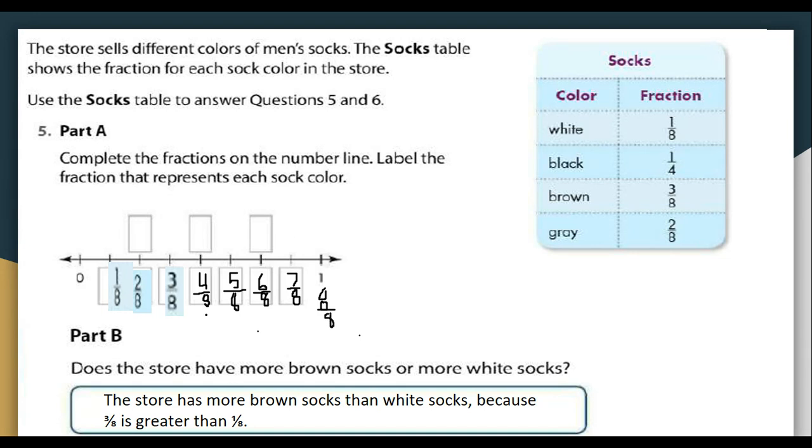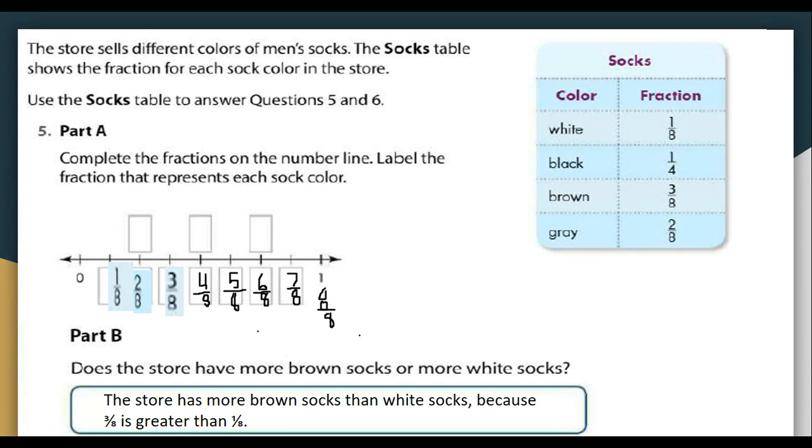Okay. All right, so now we see right above, there are some boxes here. I wonder why these boxes are here. They look like they're representing fractions that might be equivalent to the ones that are right below on our number line that is representing the eighths. Well, remember, we still have the black sock, which is 1/4. So where would 1/4 go?